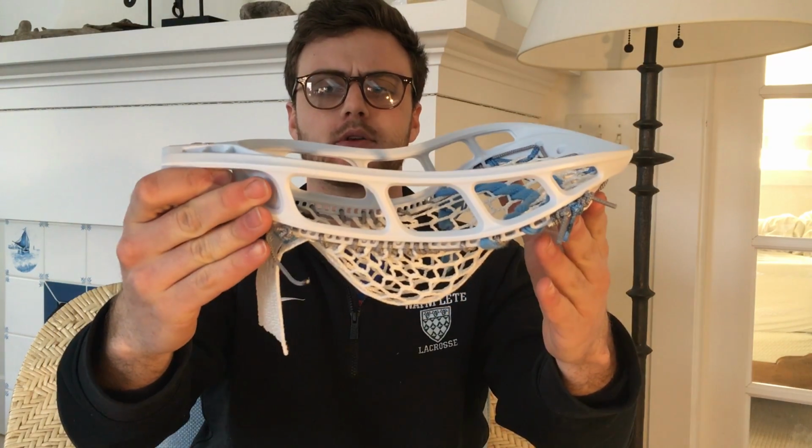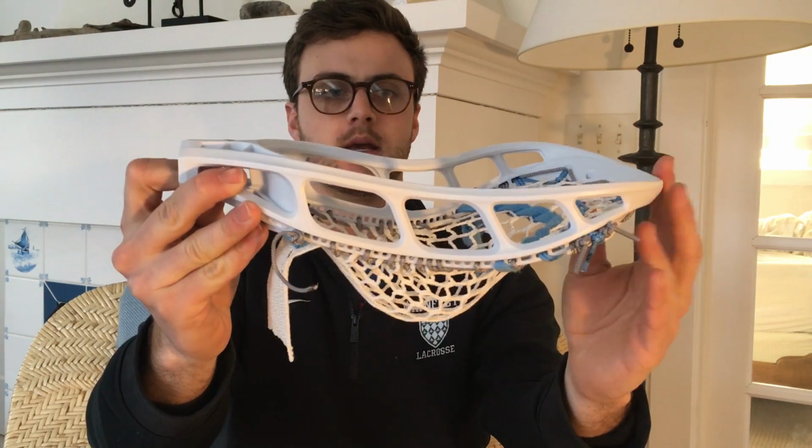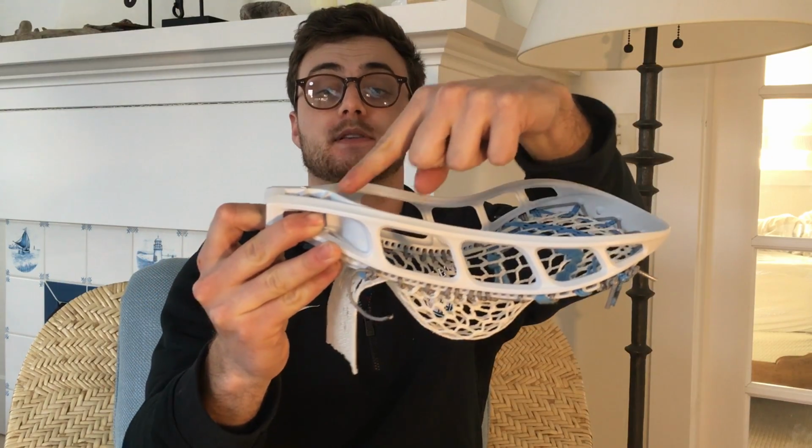Stringking also took a very aggressive approach with the offset here. So if I'm holding it straight on a shaft, basically the lie of this head, this point up here, is really brought back above the center point of the shaft and almost all the way back up to the top throat, which is something that I would definitely not like in a short stick, but for a long pull where you kind of want a little bit more whip in your stick anyways, it really feels incredibly smooth and was something that I was worried about as I first put it on a pull, but I really didn't notice it when I was going through my throwing motions, and it definitely helped the ground balls a lot.